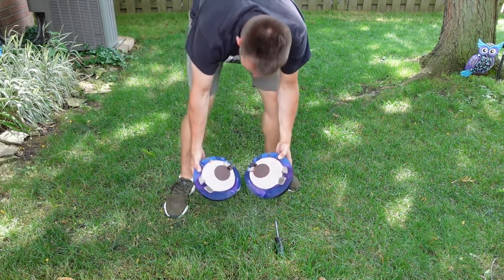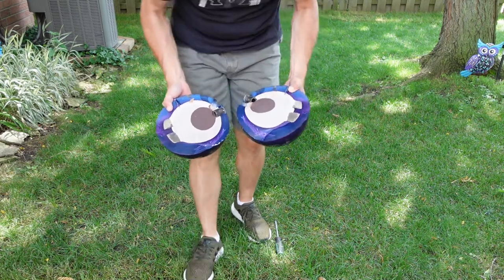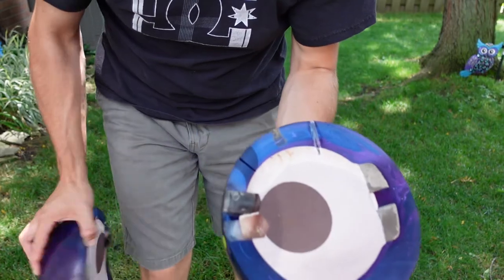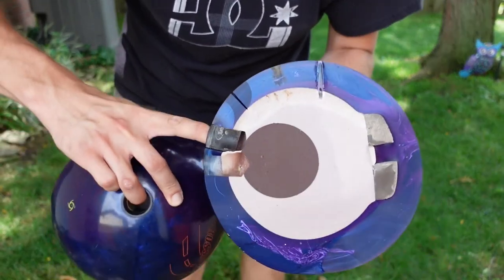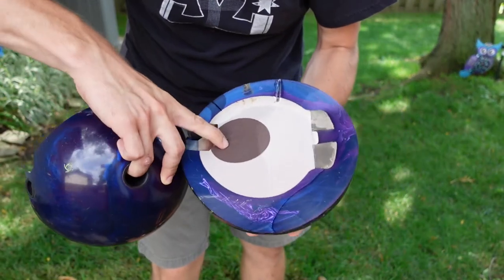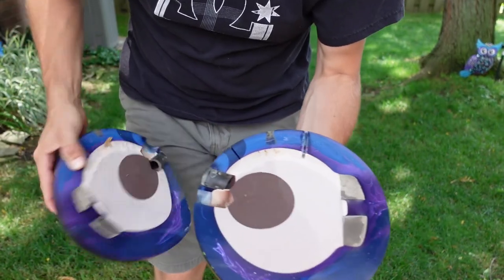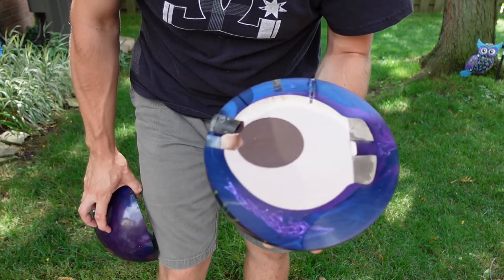Oh, it split the weight block in half. That's still pretty cool to check out. As you can see, one insert is still in the ball here. Yeah, so this big part in the middle here is the weight block, the FE cubed, it's called in this one.